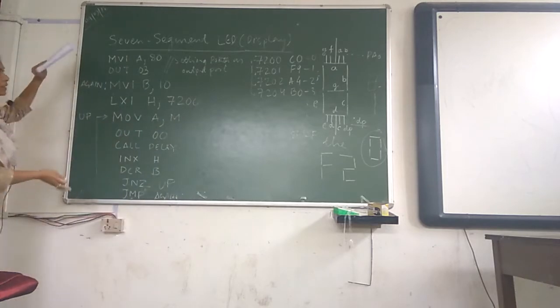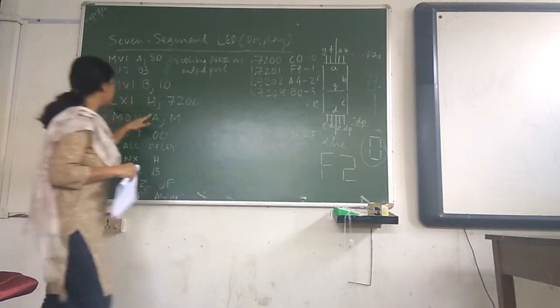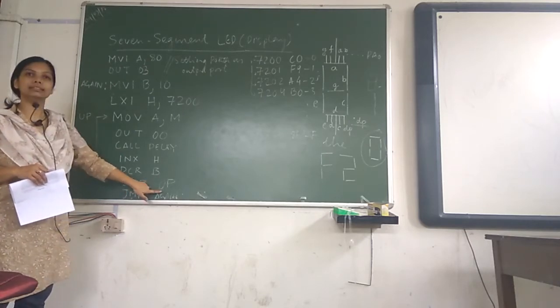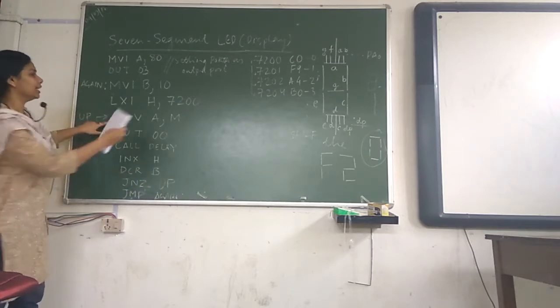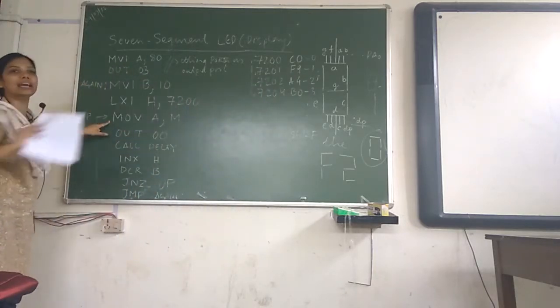So this is the simple code for displaying on the 7-segment display. The values from 0 to F and again 0 to F. How? It will start here with 0. In 7200 I have 0's code. So it will display that, call delay. It will increment H, it will decrement B, and it will check whether it is 0 or not. It's not 0. If it is not 0, it will go to up again. Again it will take the next value, that is 7201, and again it will display. Again call delay. It will do the needful till F.